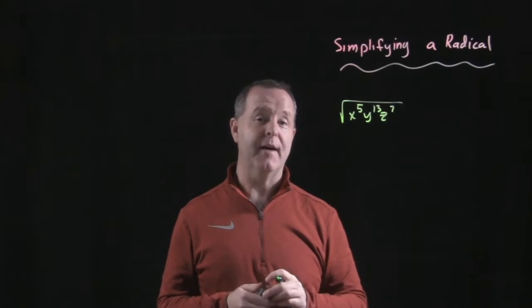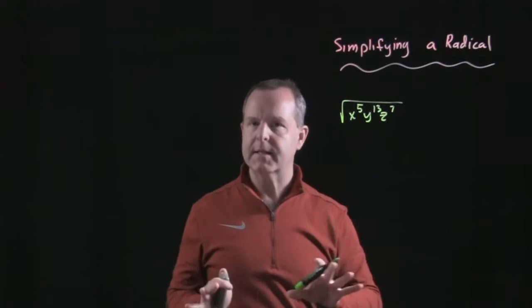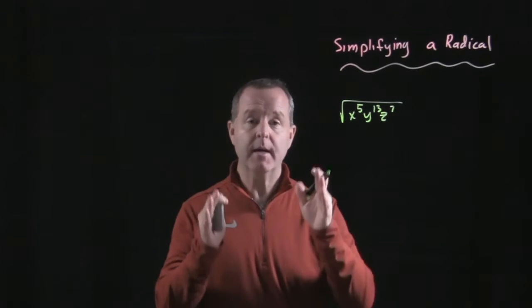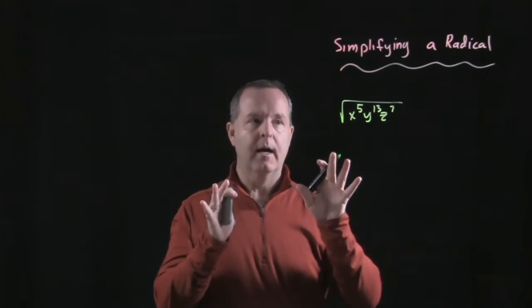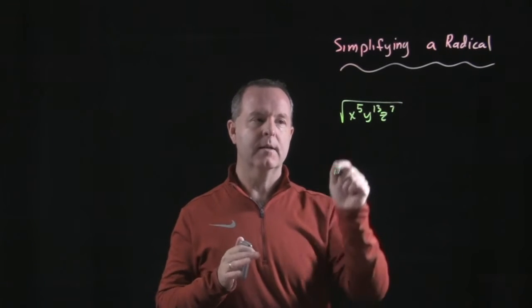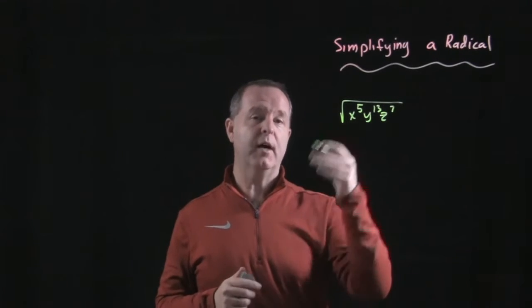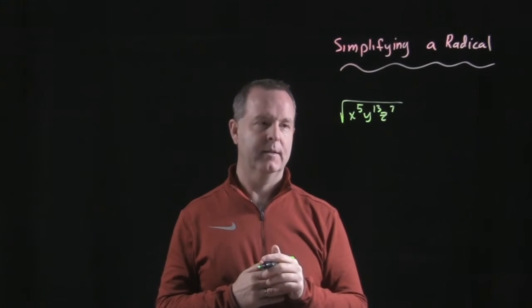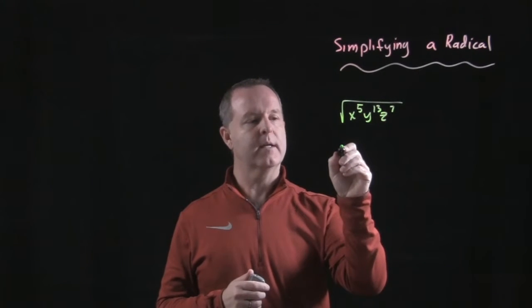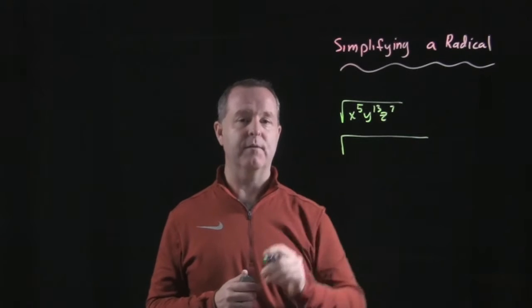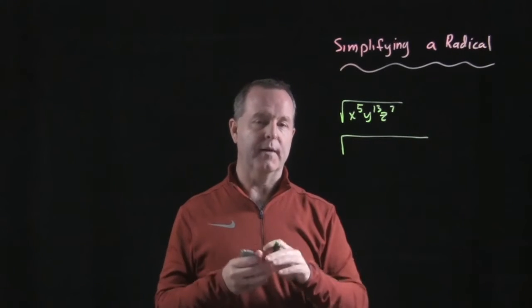I want to try to simplify some radicals here. And the process that I like to use in doing that is, one, get my head on straight. I'm looking for perfect squares, but not with constants, but with variables raised to an exponent. So the first thing I'm going to do is rewrite some of these bases into perfect squares.